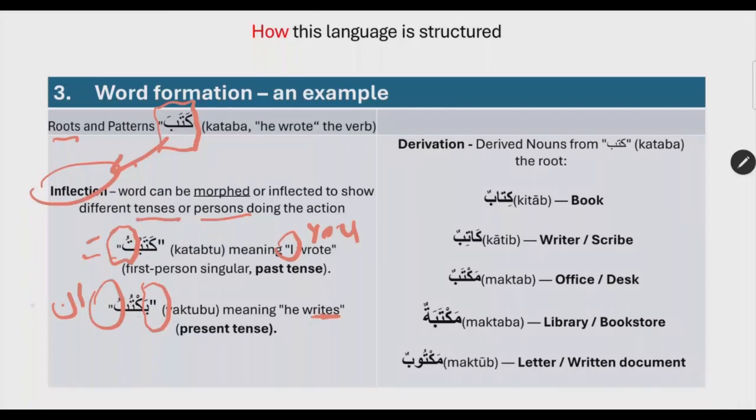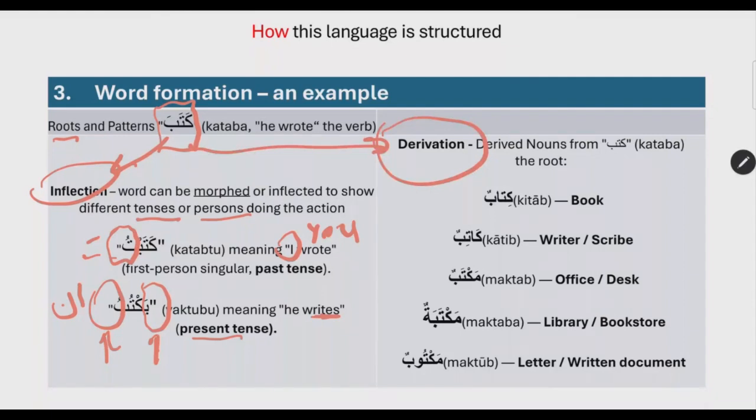So even this we'll cover in another lesson much later, but I'm just showing you, broadly speaking, that sometimes we add something in the beginning and sometimes also at the end in order to give us the present tense, right? So those are the inflections that are added to a verb, the root form of a verb, to give us past tense and present tense.